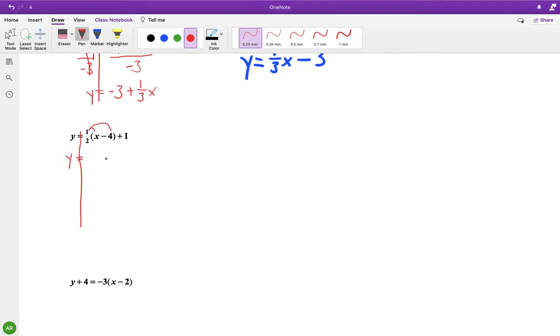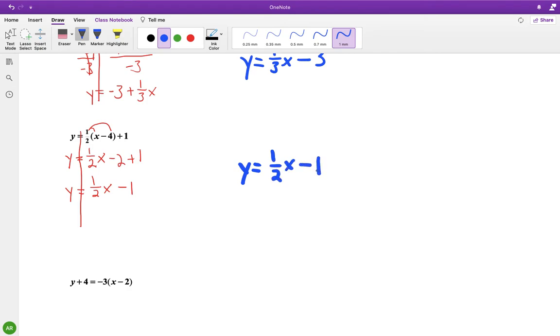Now you notice the y is already by itself, so really all I have to do here is simplify the right side and I'm done. So 1/2 times x is 1/2 x, easy money. 1/2 multiplied by negative 4 is negative 2. Go ahead and combine like terms, and I'm done. So there's only one term with an x, so that's done. Negative 1 plus 2 would be negative 1. And there you go. I already have my equation in slope-intercept form. I'm just going to write it again over to the right. Y equals 1/2 x minus 1. Now I have an equation that can be easily graphed.